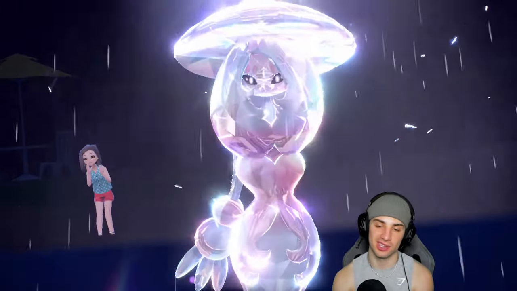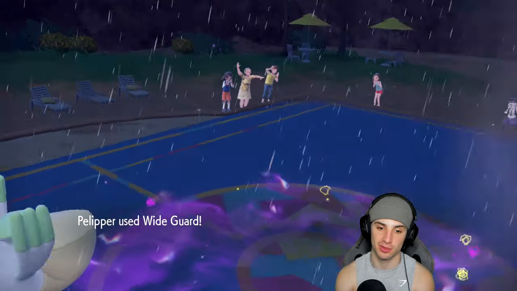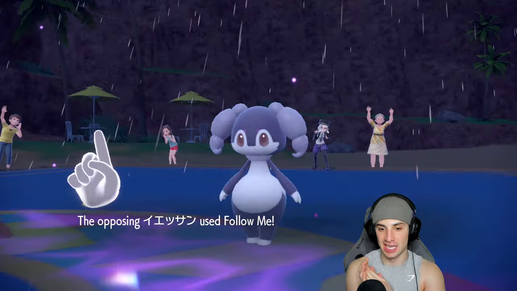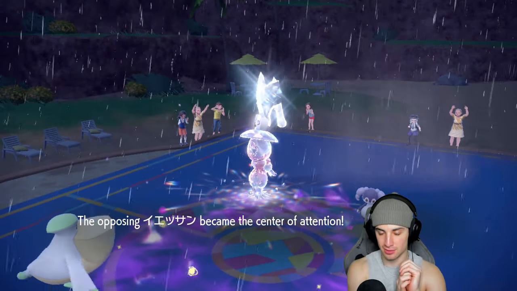All right. A little defensive typing. I thought he was going to go for the all-out attack. But again, we're still hoping for the Expanding Force to actually pop the rear. Wygarde, set up the walls on both sides. Not dealing with it. We are not dealing with it. And Follow Me comes out here. Show me Expanding Force. Please and thank you.